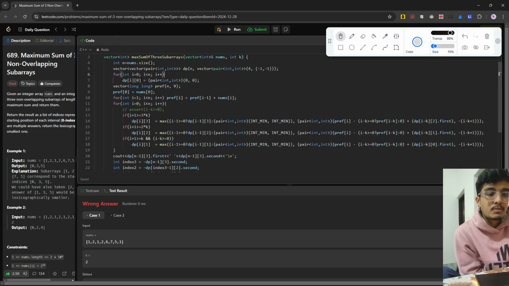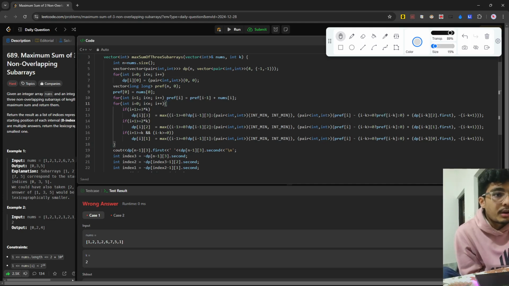This is correct. Prefix I, it is also correct. dp of I3 is equal to max of this I minus 1 3. Okay, and this is okay, plus dp of I minus 1 0.